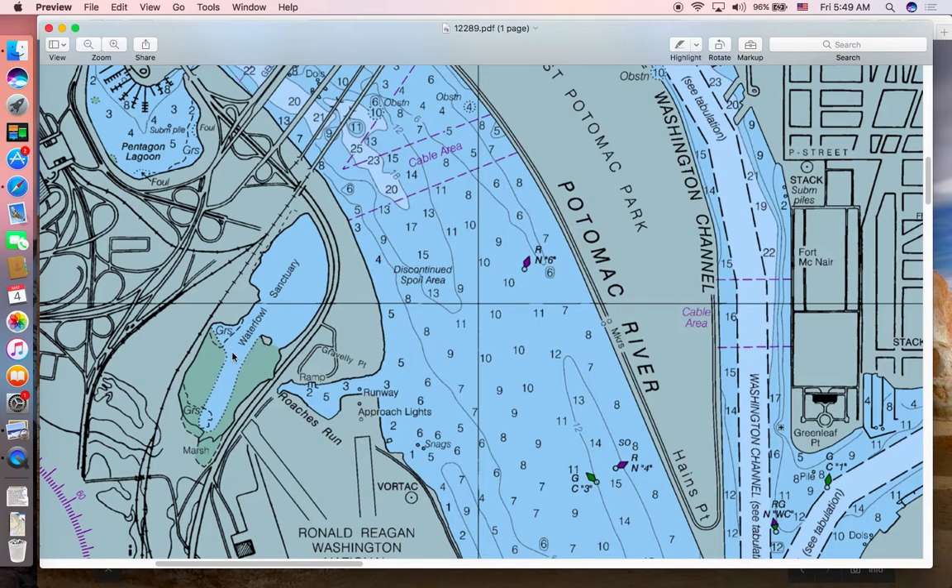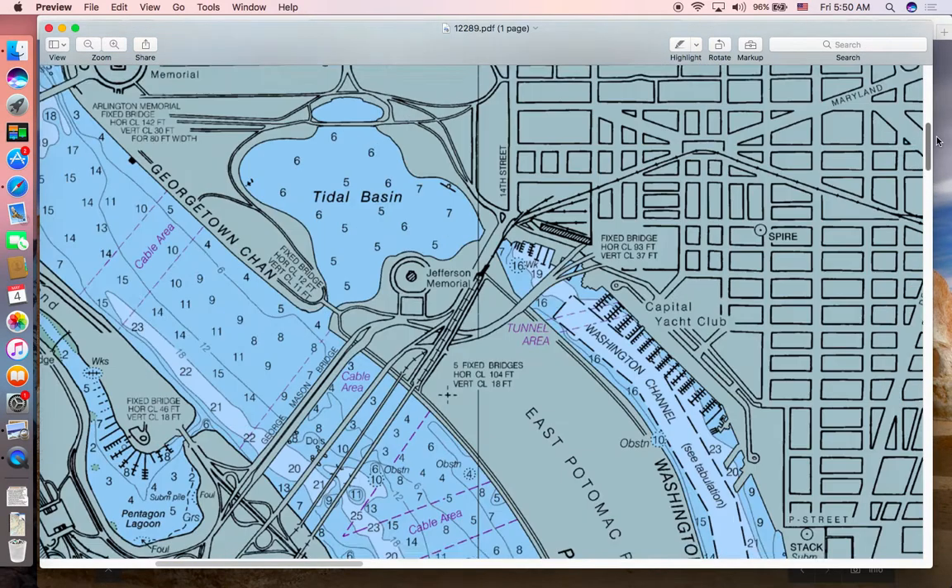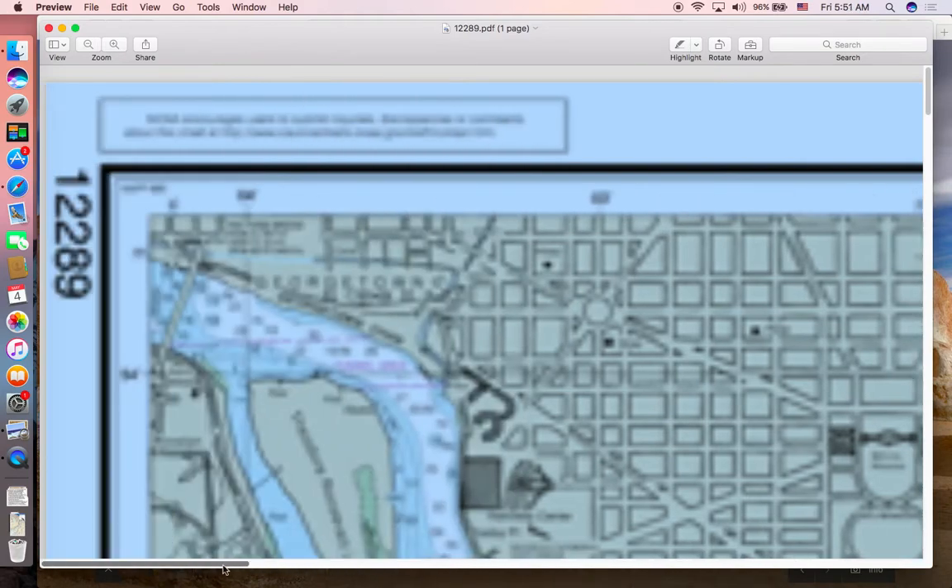Snakeheads you can catch year-round. I caught snakeheads in the lily pads area and also in the middle of the lake, and also at the discharge area to the left where there's a tree — they hide under it in the deep. The crappies and bass are in that area too. The garfish I caught in the middle of the lake most of the time; they are concentrated there and hunt on the surface. A four to four-and-a-half inch minnow will be your best lure. This chart is produced by the federal government.